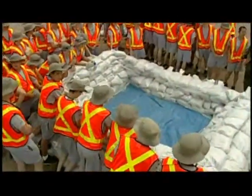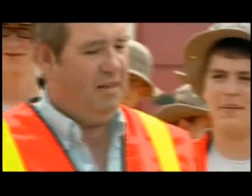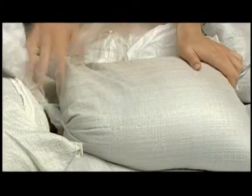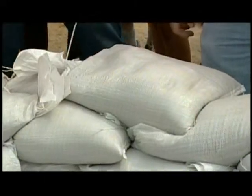So while I went for coffee, the crew made a real good dent in the construction of the dike here. They did a very good job. They've woven the poly in between the layers of bags. They've interlocked them. They've alternated the direction of them. So they're all locked together. They're all supporting each other. And they're all the basis for a very good dike.